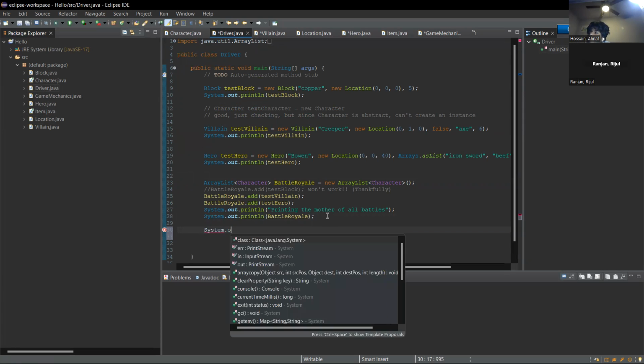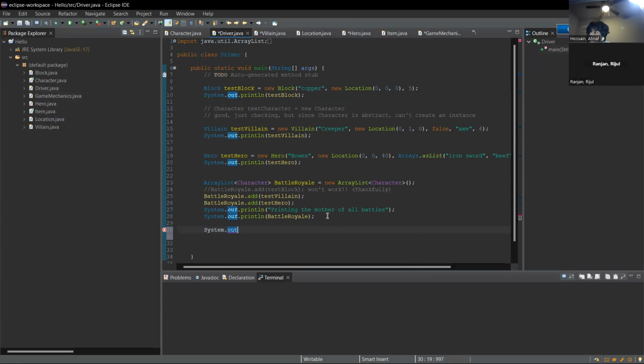System. I think you need to import game mechanics. Then I do plan. Battle test. Actually, that might just work.